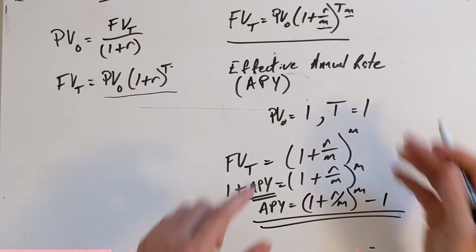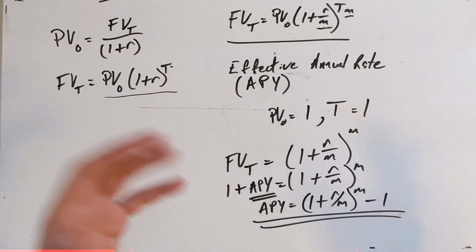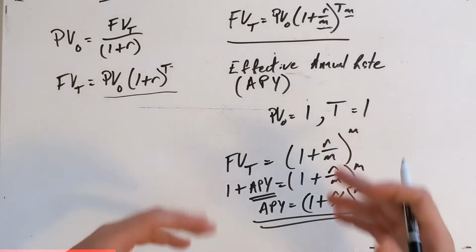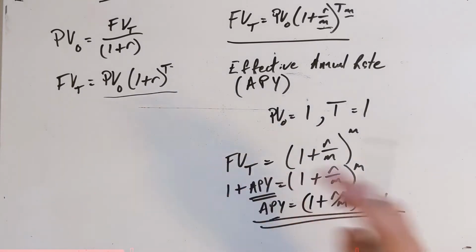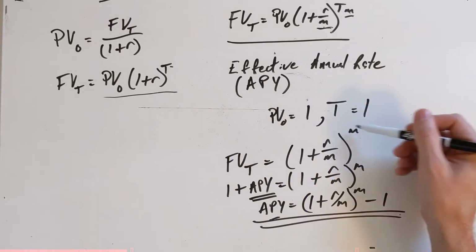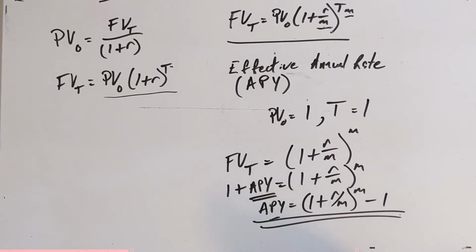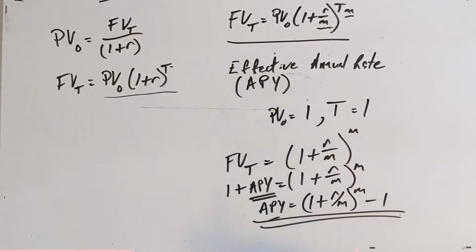Now again, I call this the EAR, the effective annual rate. A lot of people call it the APY or the annual effective rate or effective annual interest rate or something like that. They're all kind of the same thing. This is a number that is equivalent to 1 compounding period per year, but gives you the same result as this APR compounded m times a year. Okay, so I'm going to erase this, then we're going to do an example to prove that this works.